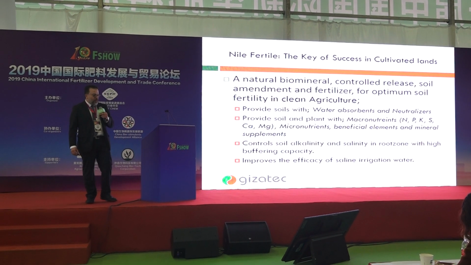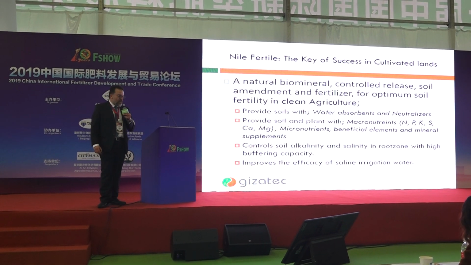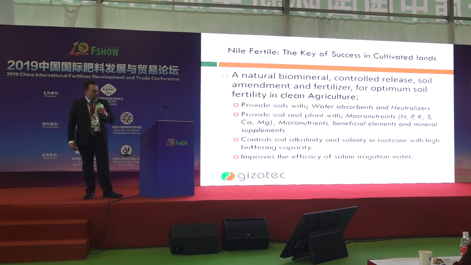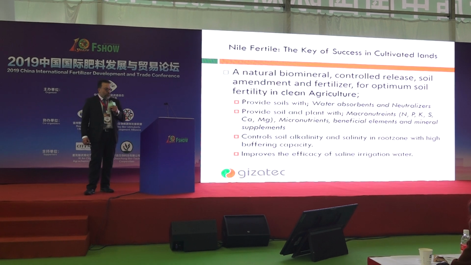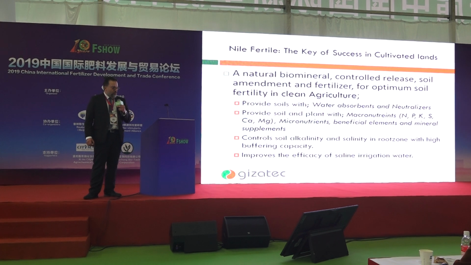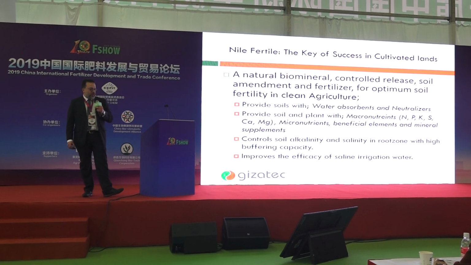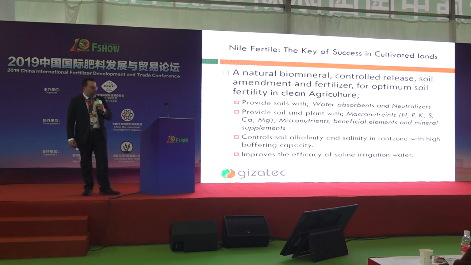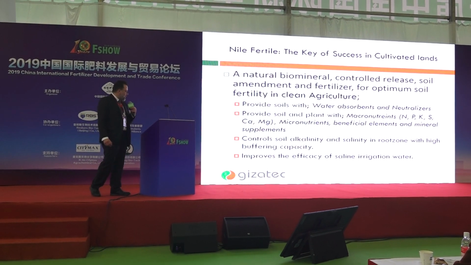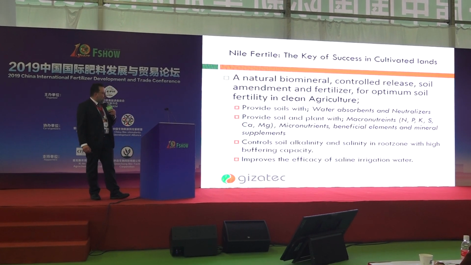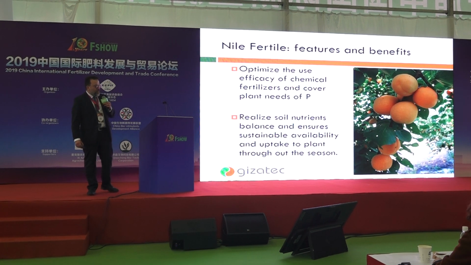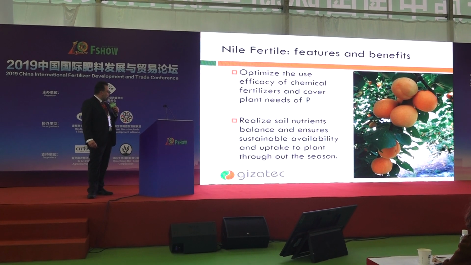A natural biomineral controlled release soil amendment and fertilizer for optimum soil fertility in clean agriculture. Provides soils with water absorbance and neutralizers. Provides soil and plant with macronutrients, micronutrients, beneficial elements, and mineral supplements. Controls soil alkalinity and salinity in the root zone with high buffering capacity. Improves the efficacy of saline water irrigation. Optimizes the efficacy of chemical fertilizers and covers plant needs of phosphorus.